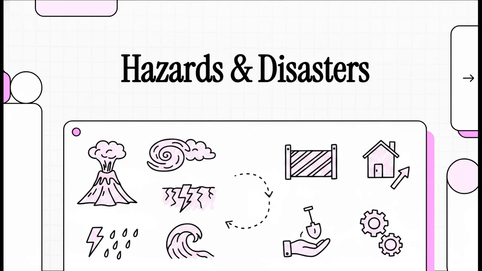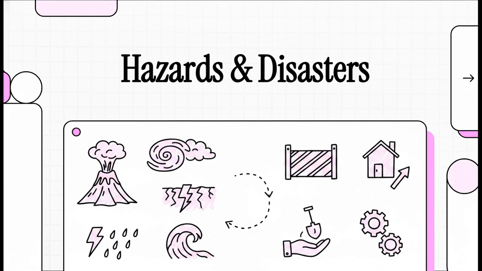Today, we're diving headfirst into the complex geography of natural disasters. We are taking a really fascinating journey, moving from the incredible, awe-inspiring forces of nature all the way to our own human responsibility in shaping the outcomes of these events. If you've ever watched the news and wondered how and why natural calamities happen, and more importantly, what we can actually do about them, you are in the exact right place.